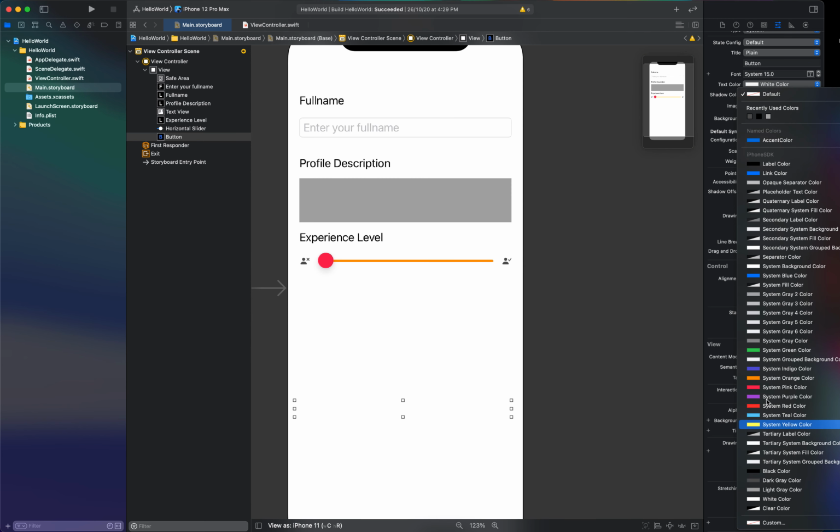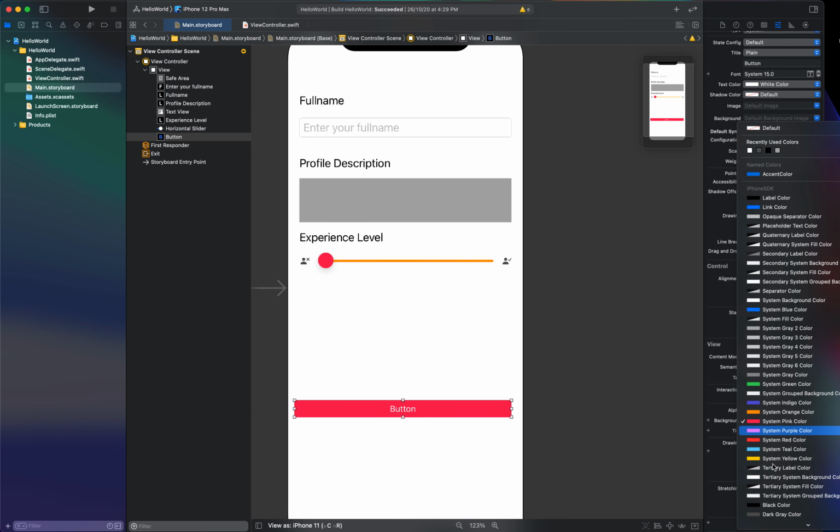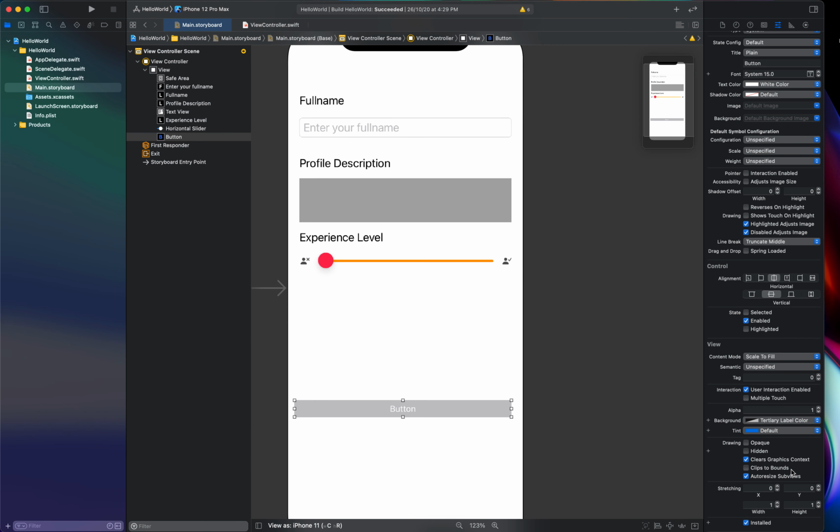So we can set any kind of background color that we can pick from, like red, or maybe some different colors are there. We can also select, it's a system pink color, but we can select some different, like purple, red, system red color, system teal color, system yellow color, or tertiary label color.